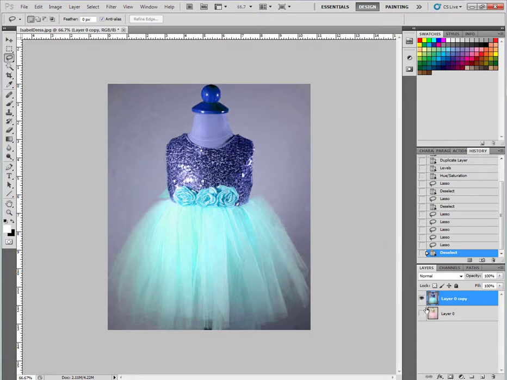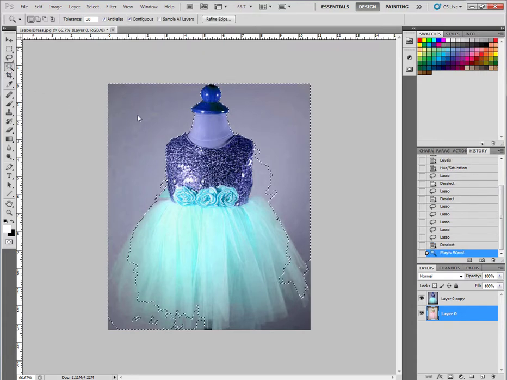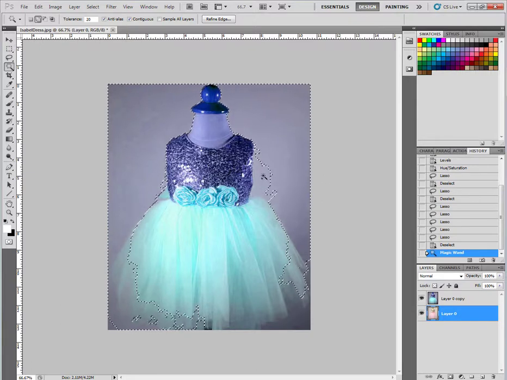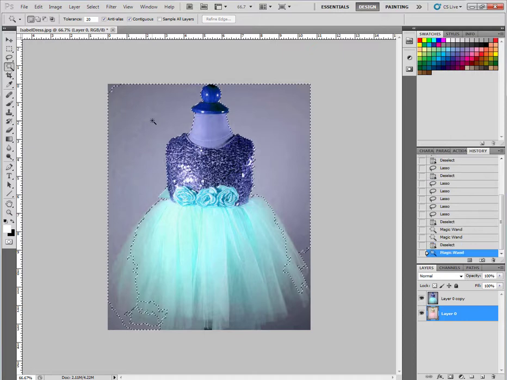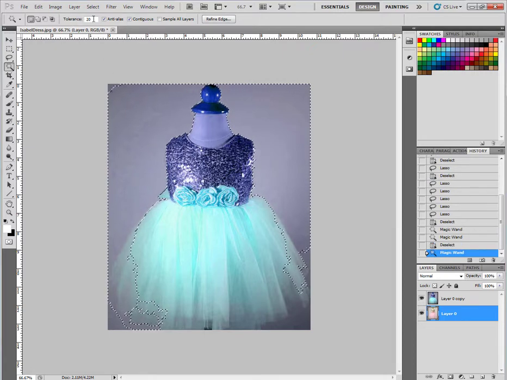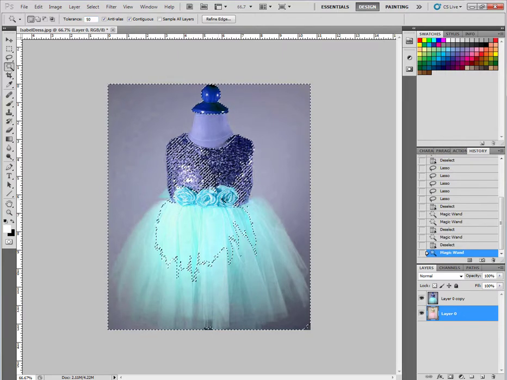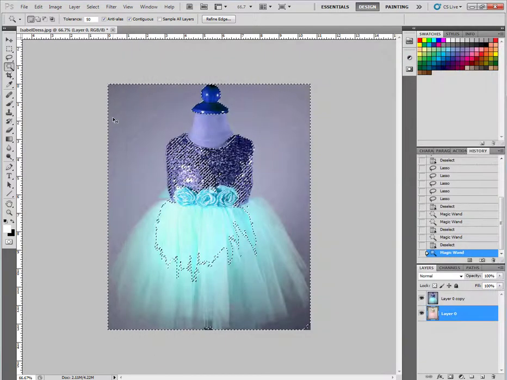So what I'm going to do is go back to this layer here, and I'm going to use the magic wand to make a quick selection. What I mean by that is I just want it to select a lot of this space. I hold Shift, and when I click this here, it adds this, and you have a tolerance up here. The higher the tolerance, the more it'll grab. So see, I've grabbed a lot of this stuff here versus, whoops, Control D.